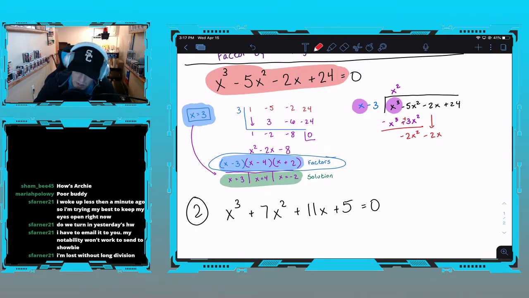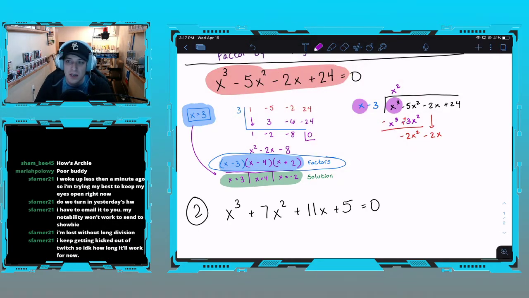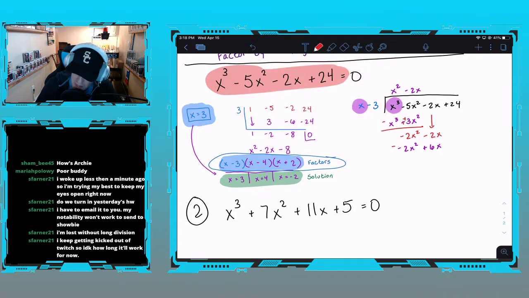And then, once again, I'm just checking to see how many times does x fit in that negative 2x squared. Well, x times negative 2x would give us that answer. So I'm just going to distribute. Again, in order to solve this, I have to make sure I subtract both of them. So I have to put a negative sign in front of both. The first one's going to become positive this time, and it's going to cancel out. And we're going to be left with negative 8x.